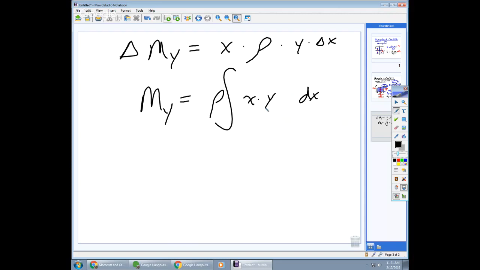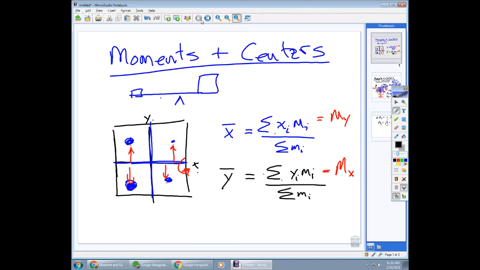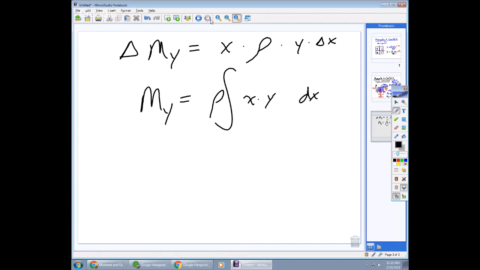So those are the moments. Then I use the moments to calculate the midpoints. Now remember back here, the moment about y uses x's, and the moment about x uses y's. So I'm going to write this down in 2 different ways. The second way is more useful. First way is kind of technical. New page.